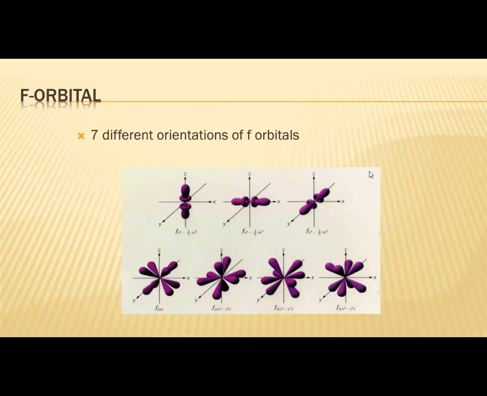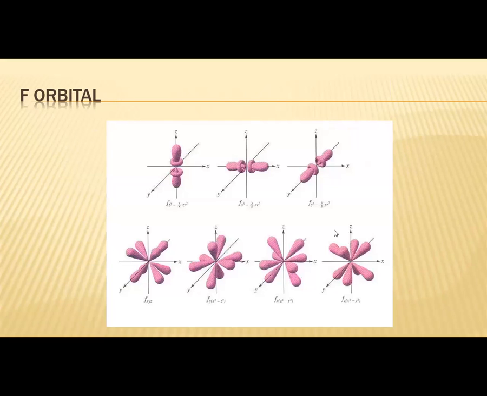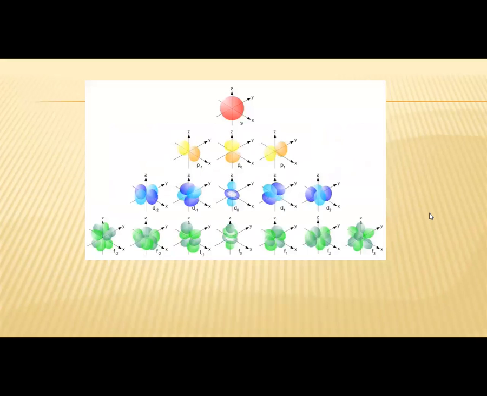You have to say crazy. If you say cray, that's not good enough. You'll get partial credit. You have to write crazy, the whole thing. But again, 2 electrons per orientation, so that gives us 14 total electrons that can fit in the f orbital. So that's space where electrons can exist.